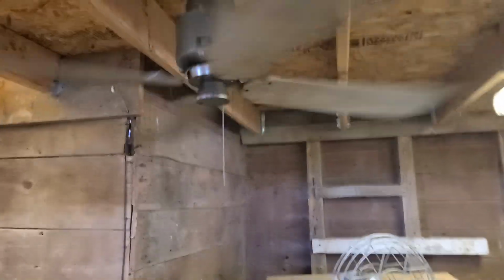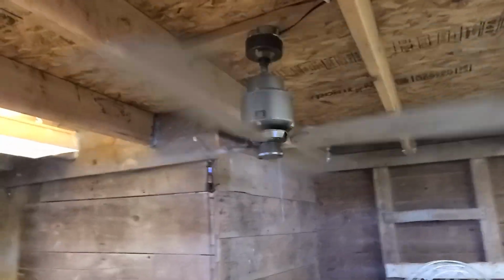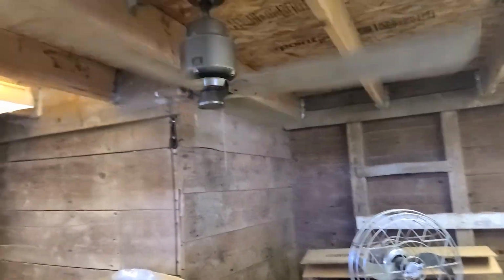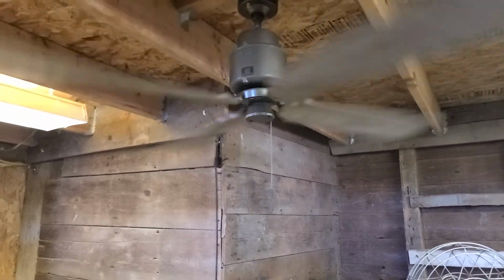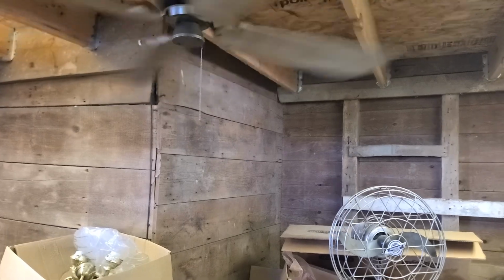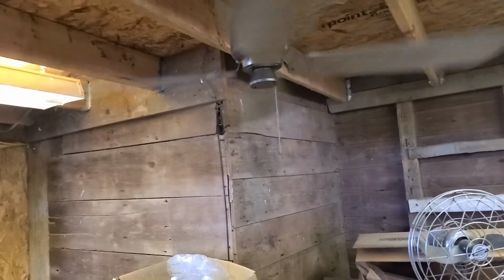Hey, Jackson, do you know what this is? That's an Emerson. Sure, that's my blender, my all-time favorite right there. What makes you love it? I still love it. There was a car museum I went to when I was a kid that had a bunch of them, and I didn't know what they were at the time. I mean, it's an odd profile compared to most fans. And once I realized what it was, I'm like, yeah, that's my favorite fan. I love those.